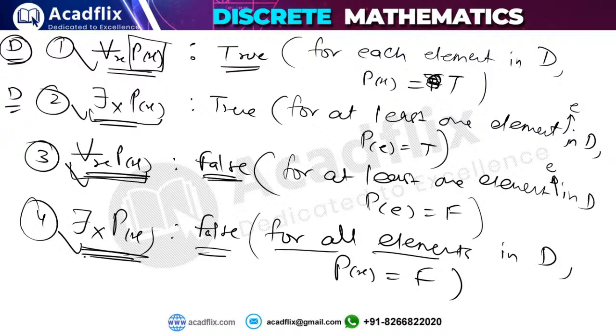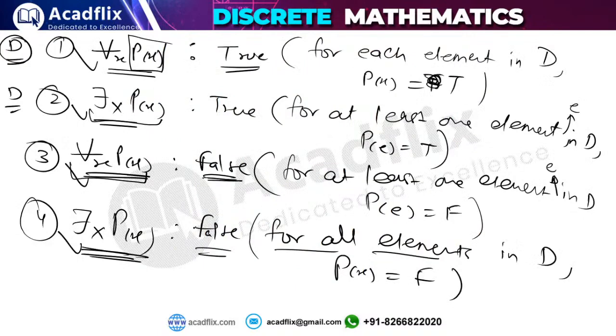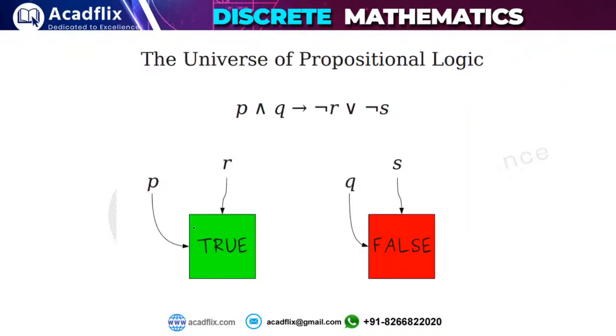Let's move on. We have seen predicates and quantifiers; we will see functions when we solve examples, at that time we will see. So actually the first order logic is over. I told you the first order logic has these additional facilities, and we have seen them. Now we will see some concepts.